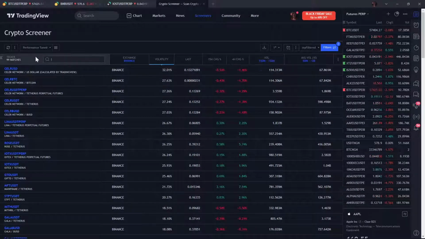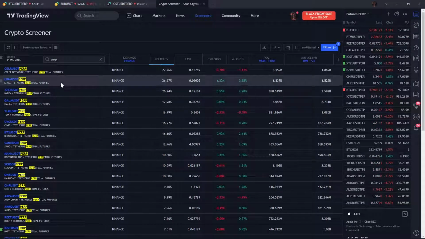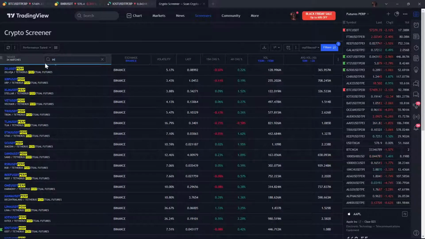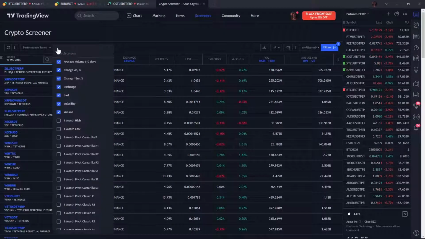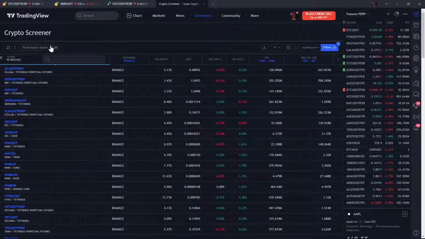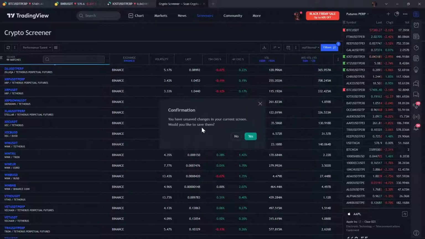Like I said in the past video on how to pick coins to day trade, you can easily use this box, type whatever you want there. If you want to see the perpetual market, type PERP, it will filter them out. If you're trading the BTC market, type BTC, it will filter the ones that meet your entry criteria. So let me create a new one here so we can start all over again. Let me put this in general first.